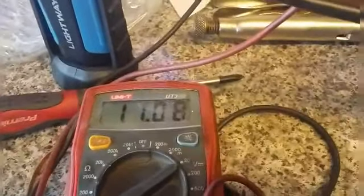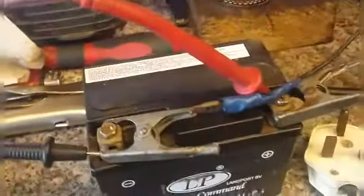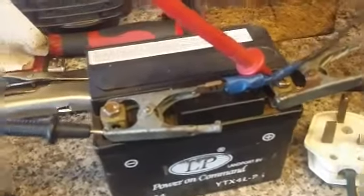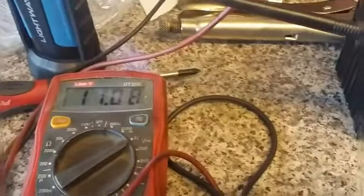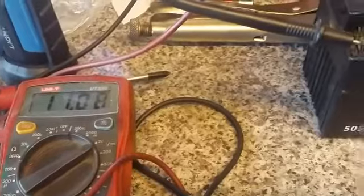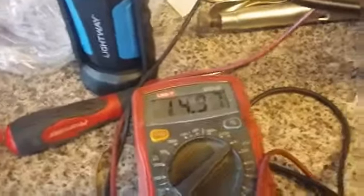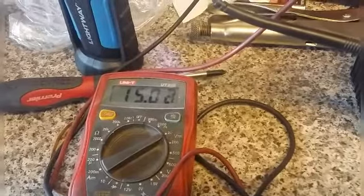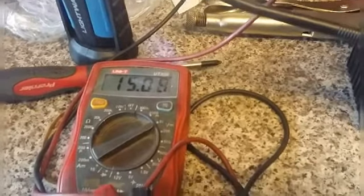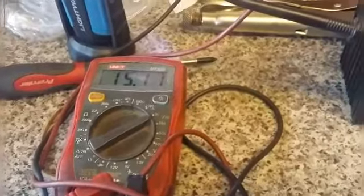So I connected on the battery charger. I've just got it hooked up at the minute, it's not switched on. So I'll put the battery charger on it, and it looks like it might come back, looking at that. I'll stick it on for a few hours, see what happens. So that's it, put it on the battery charger now, and that's taking charge, I should imagine. We'll come back to it in a few hours and have a look.